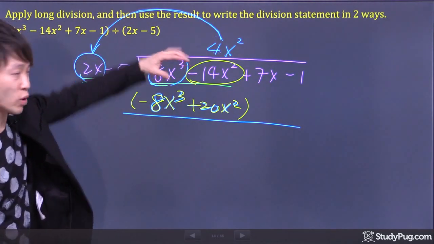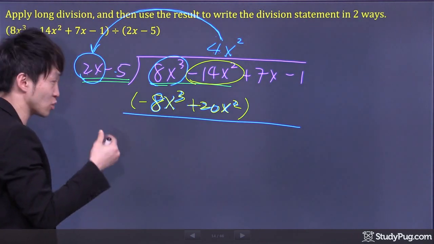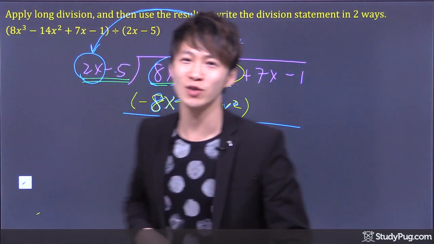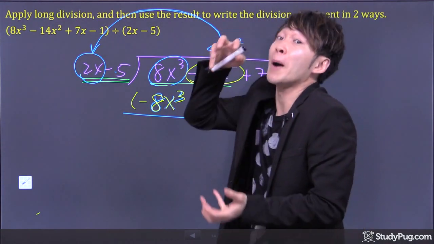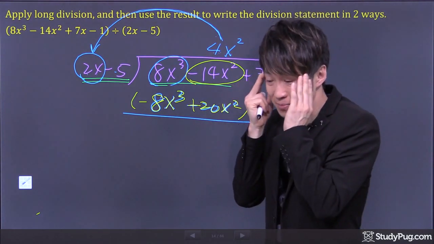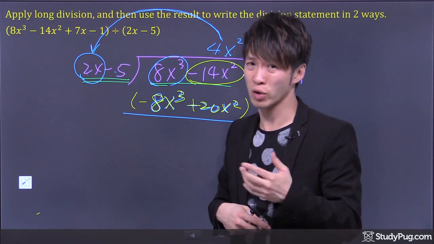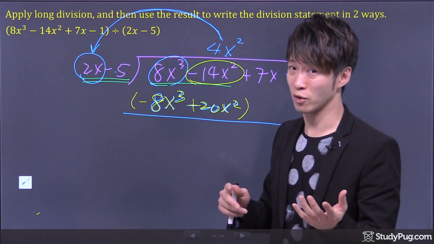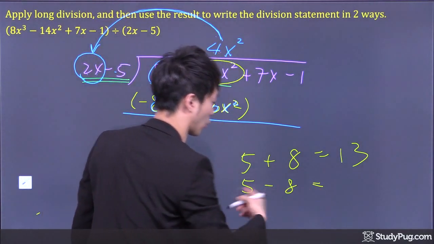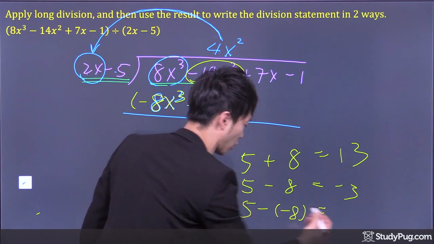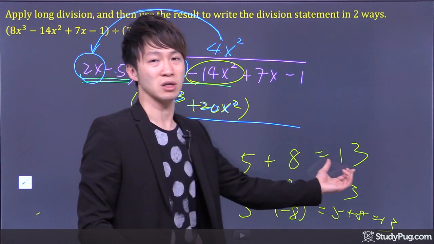Because we're doing subtraction — top subtract the bottom — what I like to do is bring the negative sign into each term first. Because now I can simply combine instead of thinking of it as subtracting. It's a lot easier for the human brain to do addition than subtraction. Addition is always very straightforward. For example, 5 minus 8 is negative 3, but 5 minus negative 8 — you've got to think: minus negative becomes plus, so that becomes 5 plus 8, which is 13. Not as straightforward.